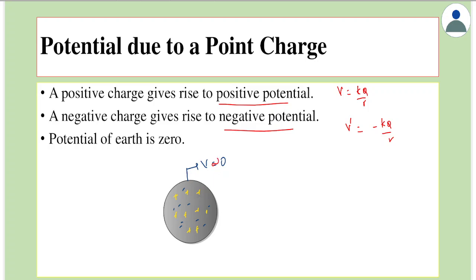Why is that? To understand this, we can think of the Earth like an ocean. From an ocean, if a small amount of water is drawn, or if water is dropped into the ocean, its volume will not change much. Similarly, when a small amount of charge leaves the Earth's surface, or when charge is added to the Earth's surface, in both cases the Earth is so huge that the addition or removal of some charges will not alter its potential much. Therefore, for the Earth, the potential is always 0.